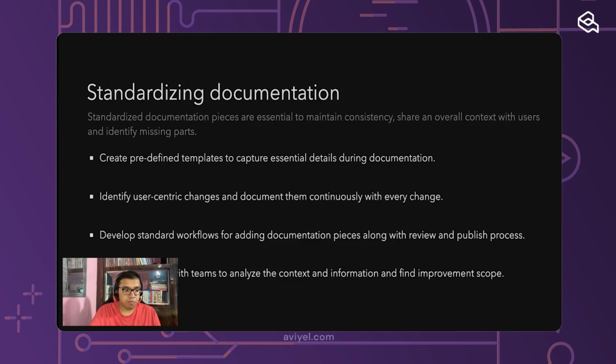Third, if you're looking to become something like a documentation manager, or someone who manages your entire documentation repository, you should also try to set up some standard workflows so that every time someone is adding a documentation piece, it is published with a standard review and publish process. And this is pretty much standard to almost every documentation team out there. Every documentation team has a certain review and publish process so that engineers, subject matter experts, or developers can review your documentation piece before it is published. And finally, do make sure that you're conducting reviews with the team so that you can analyze the context. You can get to see the parts where your documentation is simply failing, and the ways in which you can further improve your project.